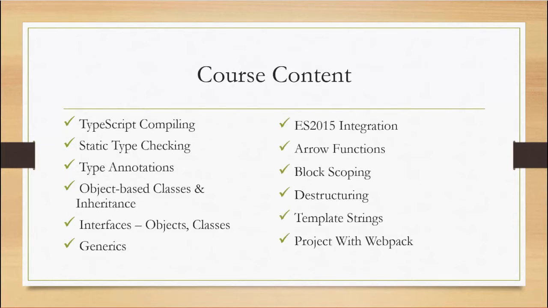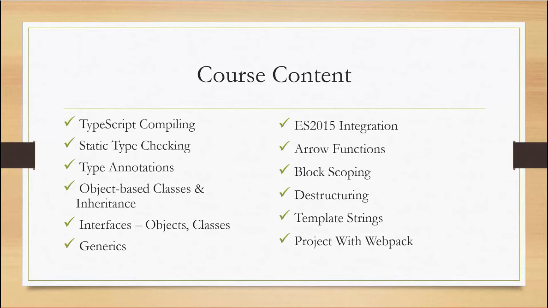So let's take a look at some of the course content and some of the topics and features we'll be learning. TypeScript is a language that needs to be compiled into JavaScript, so we'll be covering that. Static type checking and annotations, so we can add types to our variables and parameters, whether it's a string or a number or Boolean. Object-based classes and inheritance, which is a huge advantage to using TypeScript. Instead of using ES5 prototype-based classes, we can now use classes to define objects.